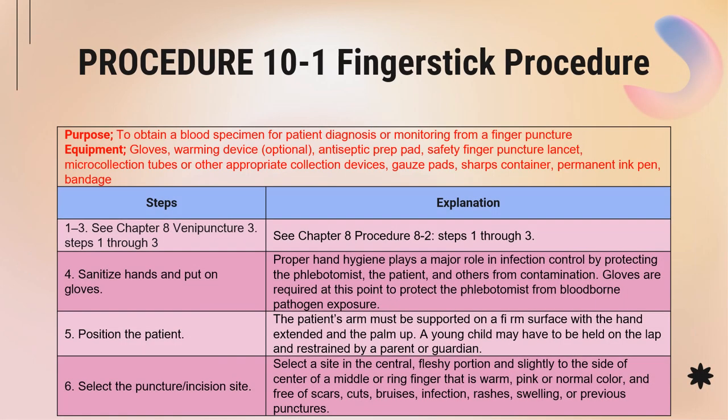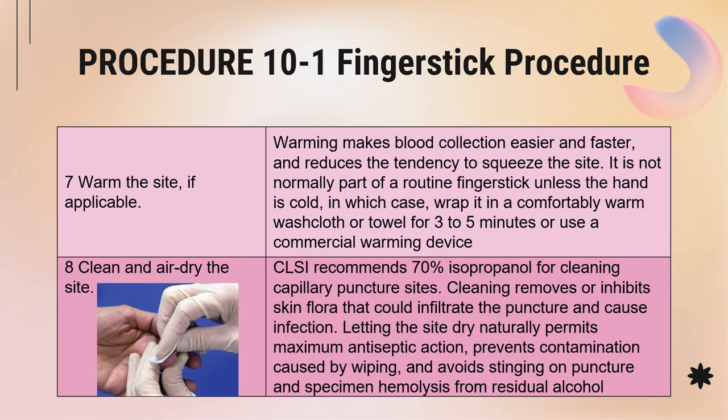So we have here a tabular form for the finger stick procedure. We have the steps and also the additional explanation and additional notes in regards to that step. So step 1 to 3 is for the ID of the patient and dietary restrictions. Step 4, sanitize the hands. 5, position the patient. 6, select the puncture or the incision site. Okay, so 7, warm the site, if applicable, using the warming device as I've discussed earlier.